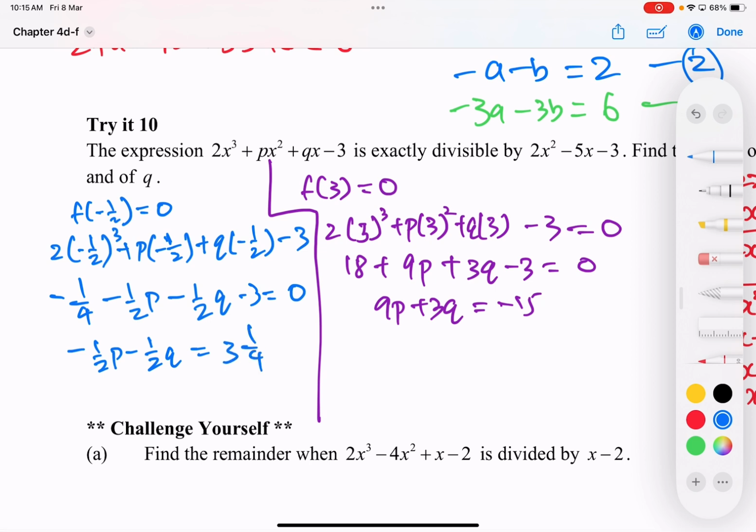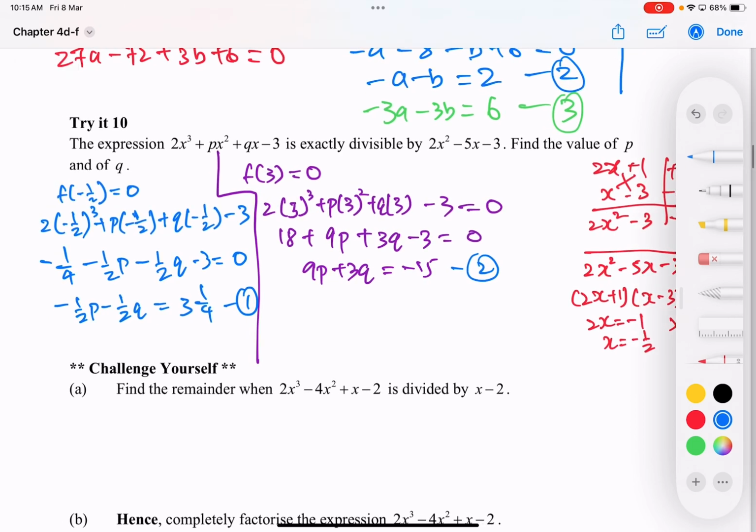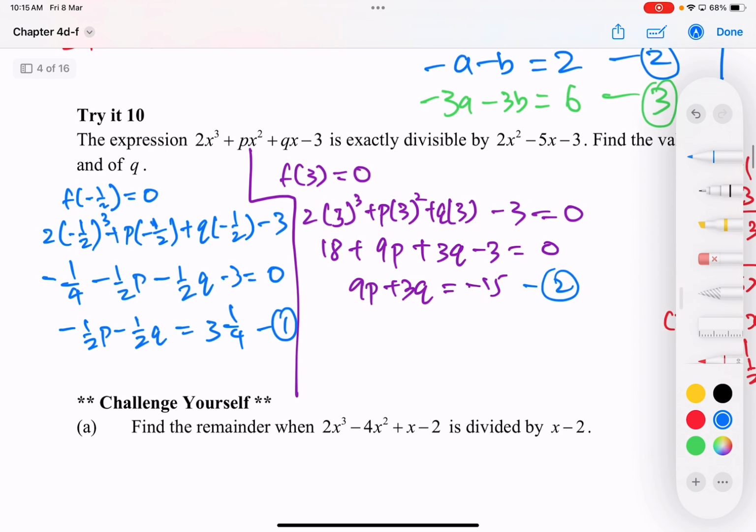Okay, so you should simplify. You should get these two equations, equation number 1 and equation number 2. Alright, so if you solve it either by elimination or substitution, let's see what we get. Wait, how did you get something? The p is supposed to be squared. Yes, thank you so much. Okay, I left out a square over here. Let me recalculate again.